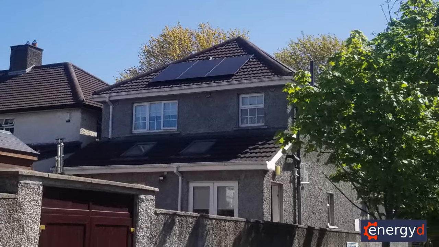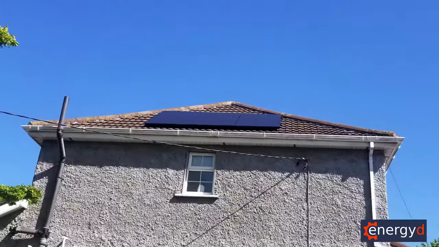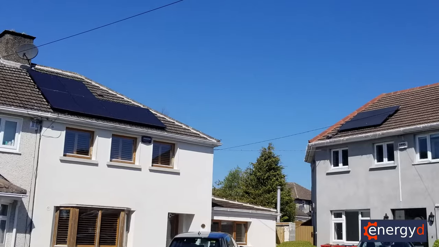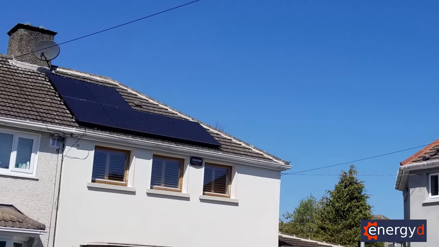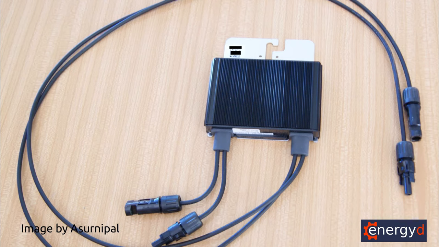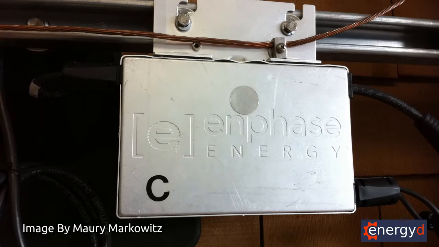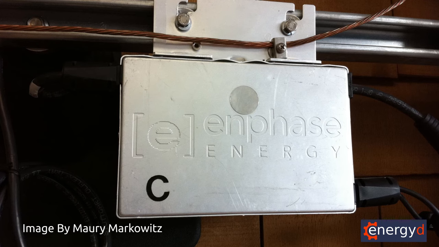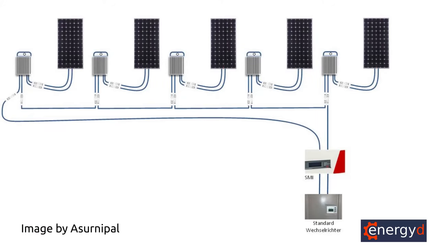However, to get the most of your solar panel system you'll still want to minimize shading as much as you can. If you can't totally avoid shading then you might be considering power optimizers or micro inverters. These devices are supposed to minimize the negative impact of shade on solar panels. But power optimizers and micro inverters are not always what they're hyped up to be. Follow the link in the description to learn why.